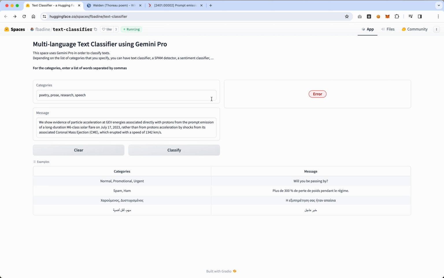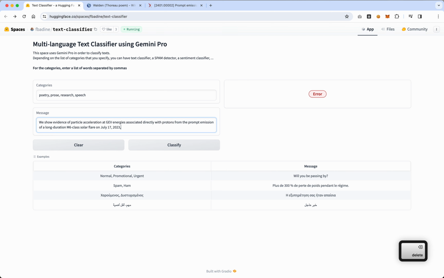I don't know why that is. Let's see if we can find out why. Let's try shortening this sentence a little bit and classify on that.